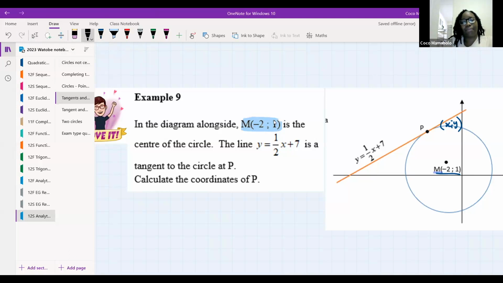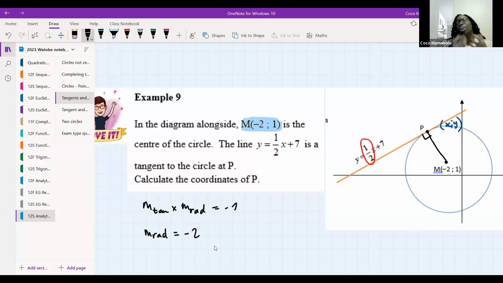Ma'am, first we're going to just take the gradient of y and then make the reciprocal of it, ma'am, so that we can find the gradient of r. If that makes sense, ma'am. Absolutely, it does. So what you're saying is we're going to take the gradient of the tangent over here, and we're going to use it to find the gradient of the radius. Is that what you're saying? Yes, ma'am. Excellent. So, ma'am, it's negative 2. Beautiful. Good. We know that M tan times M rad is equal to negative 1. Therefore, I've got my M tan this time, so I'm going to find my M rad. So M rad will be equal to negative 2.